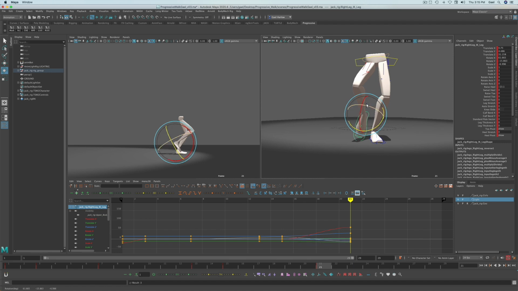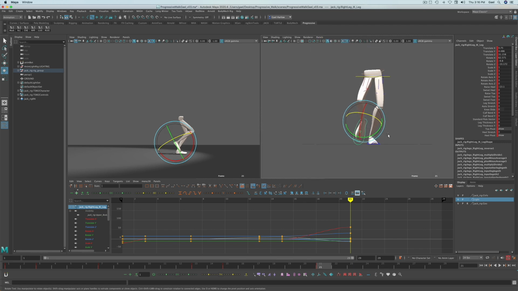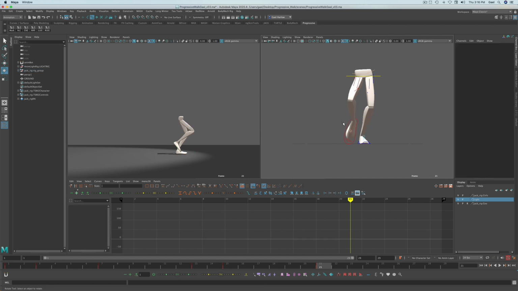Rotate it out a little bit to just give it a little bit more shape from the front view. So if I go to orthographic, front view, it just gives it a little bit nicer silhouette. Okay? So that's pretty much what we need for our passing position.